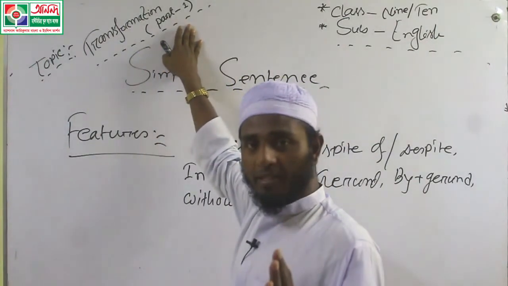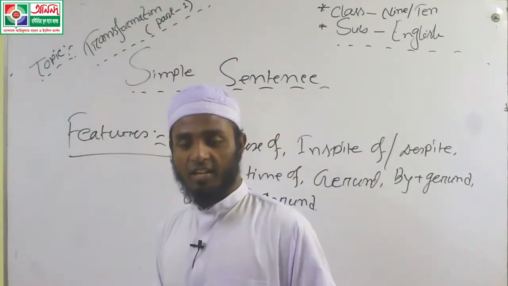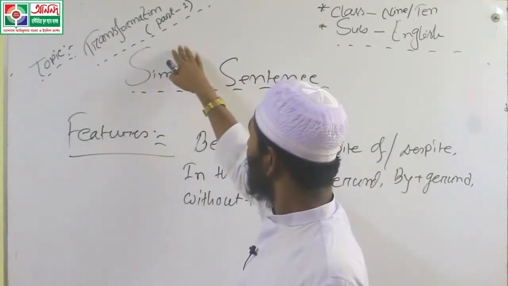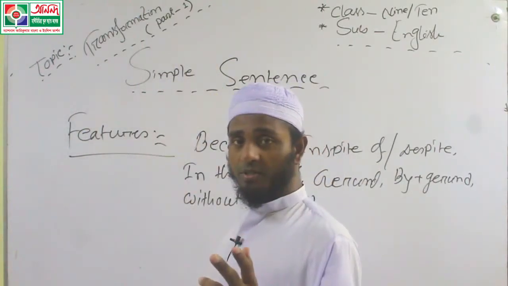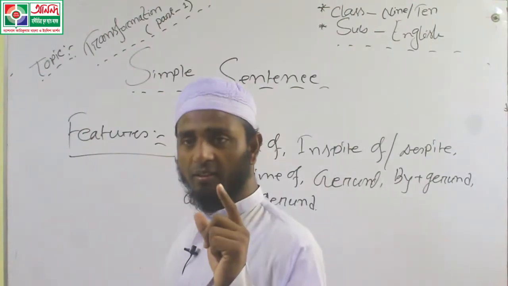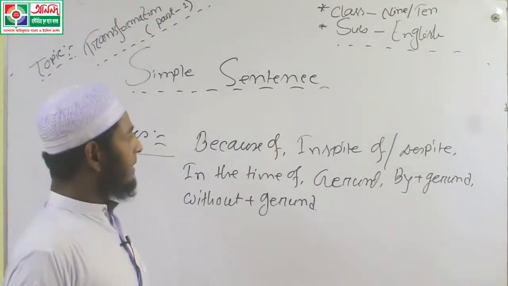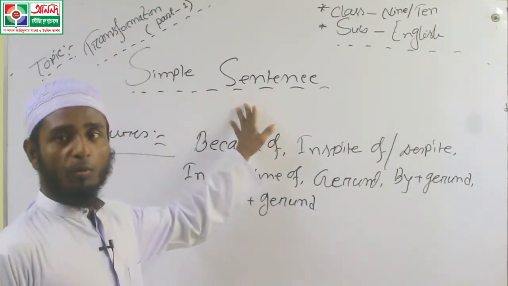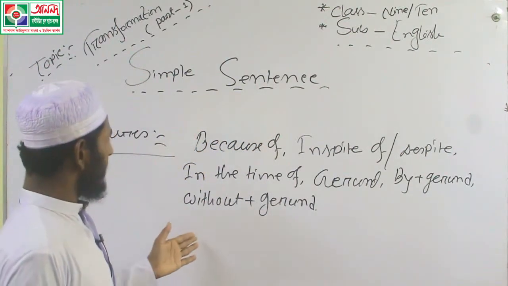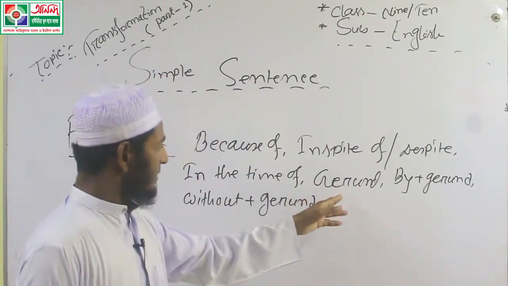That means I have divided simple, complex and compound for your easy understanding. I have divided my classes into three categories: part 1, part 2 and part 3. In part 1, part 2 and part 3, I will discuss transformation of sentences, that is, simple, complex and compound. But today I am going to discuss part 1.